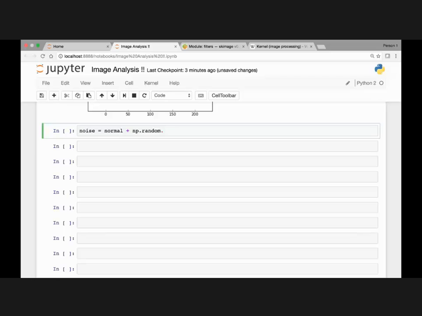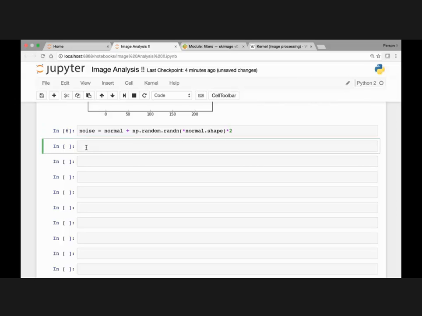So np.random. Don't worry about how this method works. I'll just be adding some noise. So np.random.randn, and then I'll take our normal object and then call the shape attribute on it, and we'll multiply it by 2. That will introduce some noise to our object.